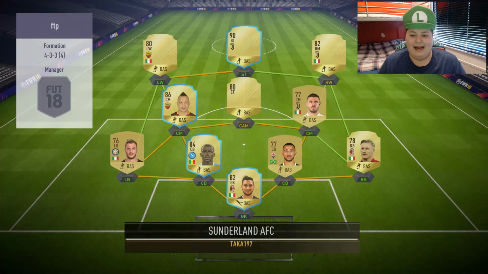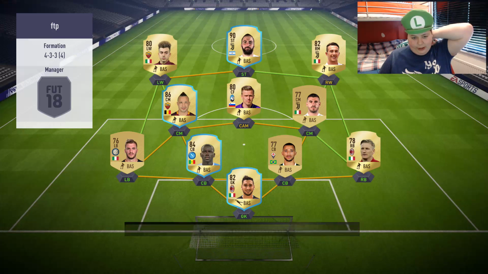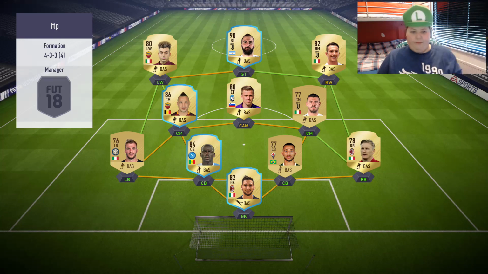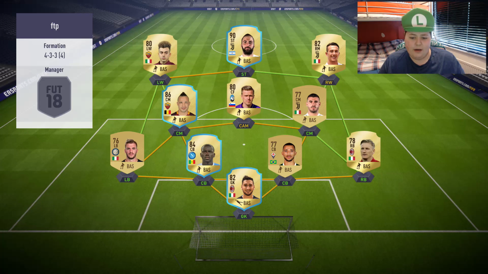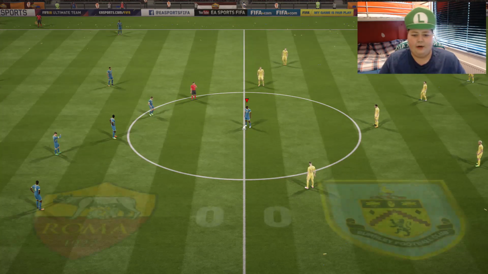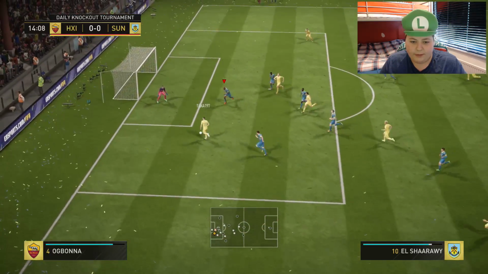Let's see what team this guy has. Okay, fair enough. A lot of loan cards, but he's working with what he's got, and I appreciate that. So, Ilicic, Bernadeschi, El Shaarawy, not too bad. Abate, few loan cards. It's not too bad at all. Semi-final of the daily knockout. Let's see how this goes. Oh god.